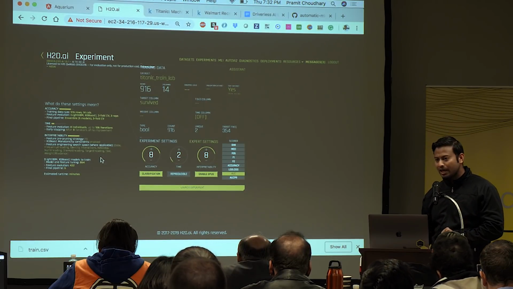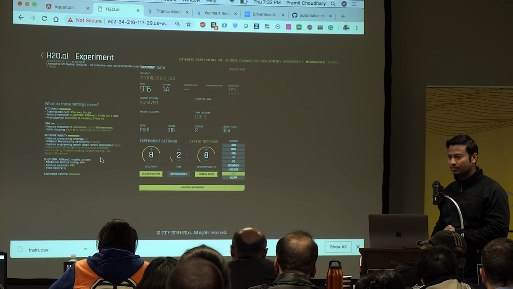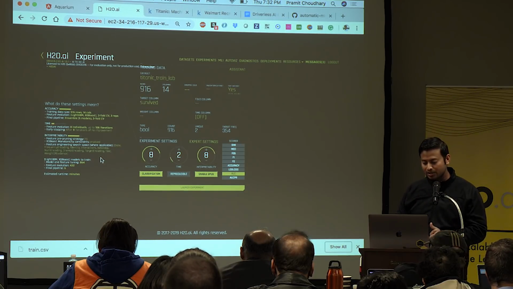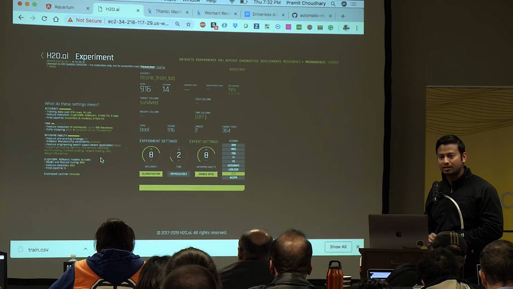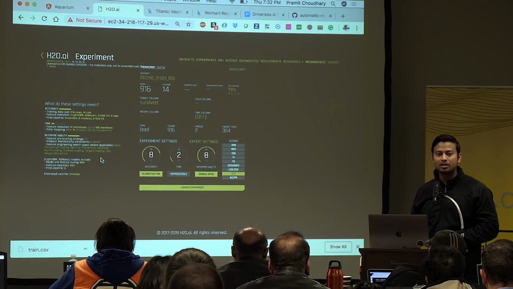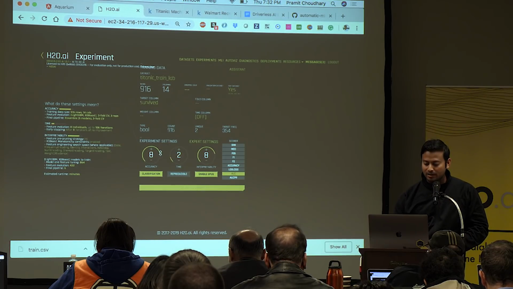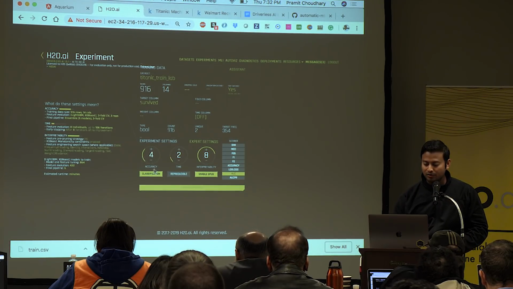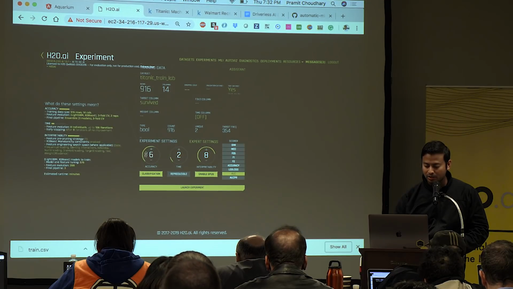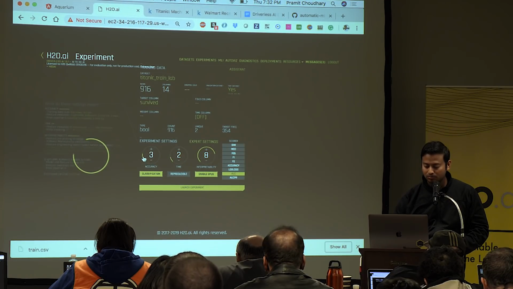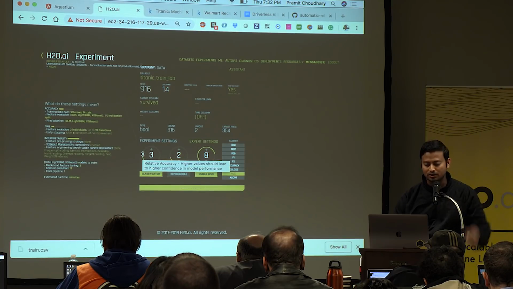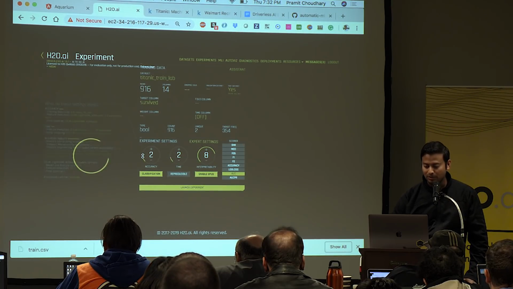We good? Everybody's on this page. We have selected the train and the test, and we have specified the target as survival. Cool. So now you'll see there are a bunch of knobs on the screen. One says accuracy, the other says time, the other one says interpretability. Accuracy we can all understand: it will try to build the best possible model that it can, but that may take a little bit of time. So for today, we're going to reduce that to, say, 2 or 1. Maybe we can keep it as 2.